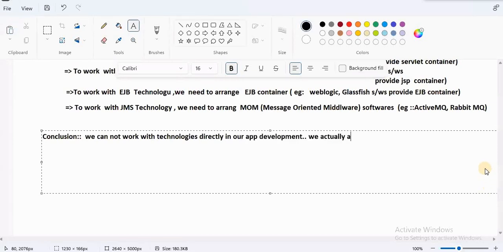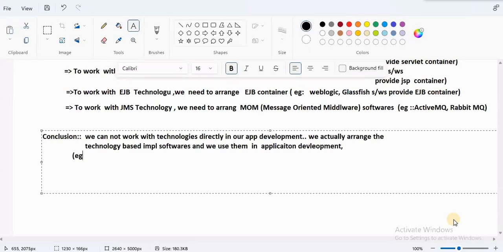We actually arrange the technology-based implementation software, and we use it in application development.